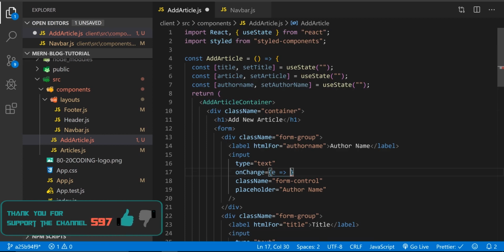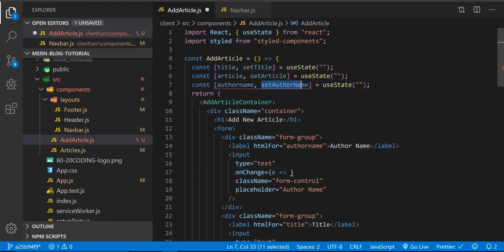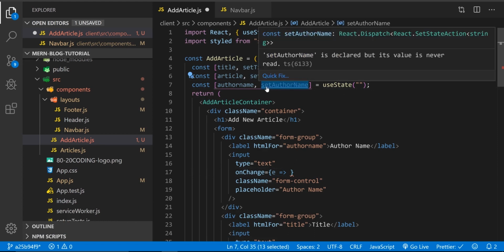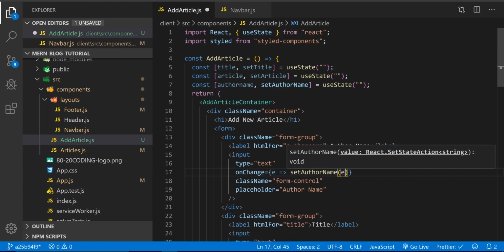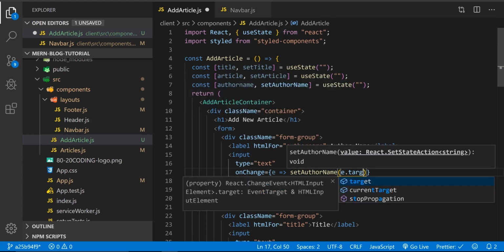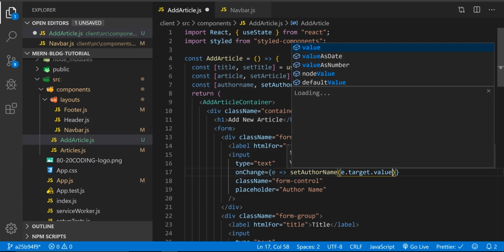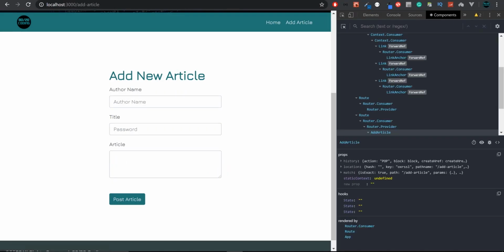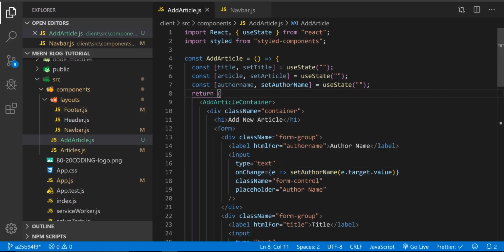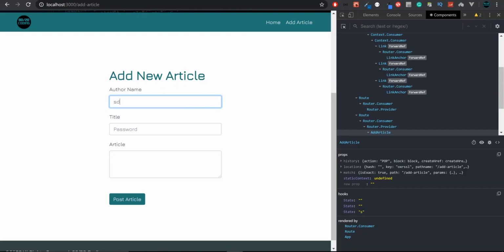First of all, for the author name, we're gonna grab this setAuthorName, put down here, and we're gonna say e.target.value. Okay, let's see if it's changed something. Okay, in the author name, let's change the value. Okay, it's changing.